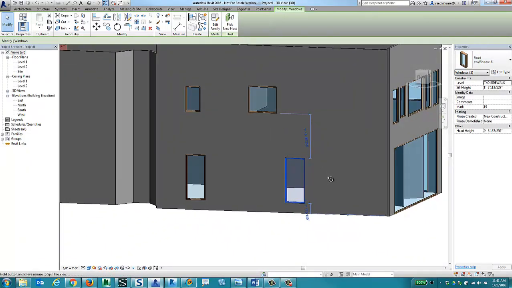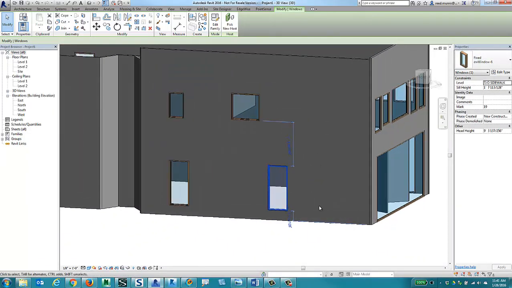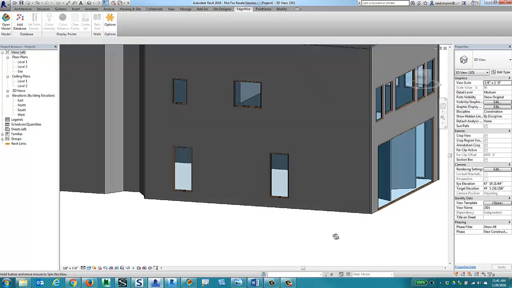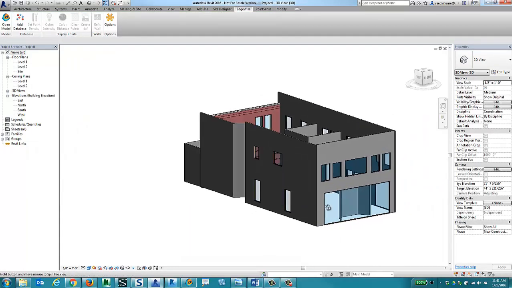So what I would do in this case in the heritage building is build the windows from Pointsense, and then use these as a placeholder and just swap out the new window that I did with the one that I created. And so we'll go through that step as well.